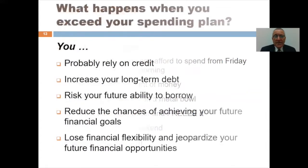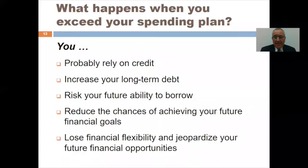Now, what happens if you run out of money? What if before the weekend is over, you've run out of cash? Well, then you either have to stop spending money and do only free things. Well, that would suggest that you need to just focus on studying and sleeping. Or you could borrow money from your friends, probably not a good idea.